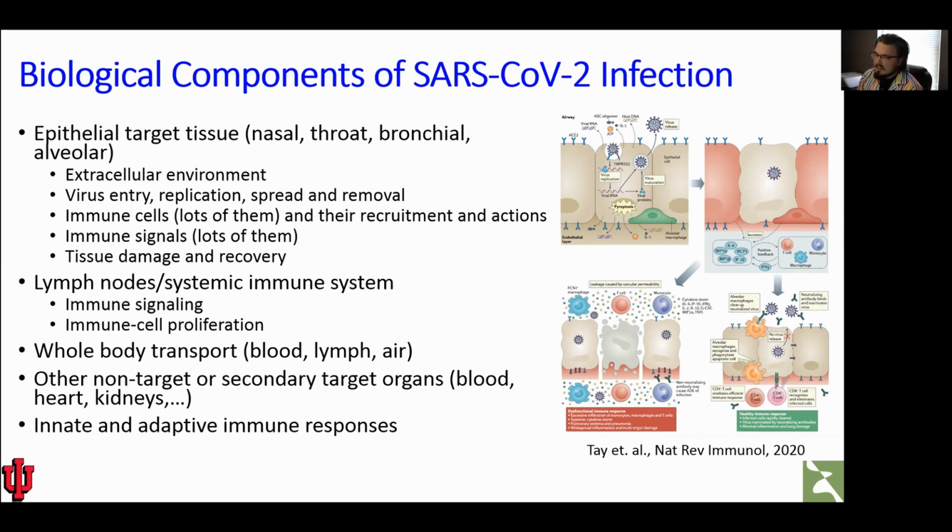Now, we're also somewhat interested in some of the complications that can arise that lead to fatal outcomes, something like secondary target organs, and where complications arise, say for death due to cardiovascular failure and whatnot. And then lastly, there's the general complexity concerning the various stages of the immune response with respect to the early innate immune response versus the later adaptive immune response that tends to be more specialized to a particular pathogen.